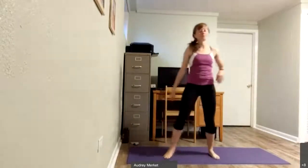Just either jog in place, or just give me a step touch side to side while I talk about what we're gonna be doing today. So today we're doing a kind of a 5-4-3-2-1 workout. And those numbers stand for minutes, okay? So our first set is going to be 5 minutes of exercises. The exercise will change every minute.